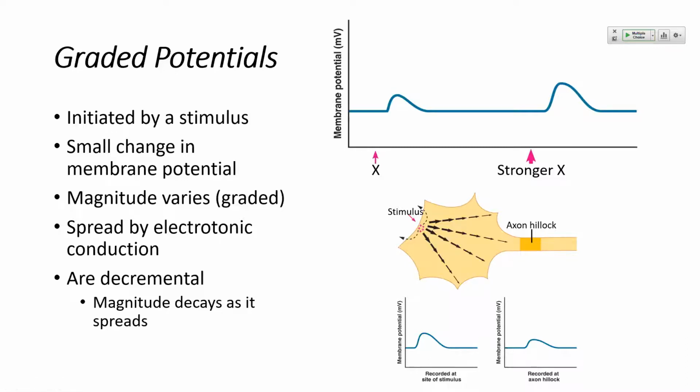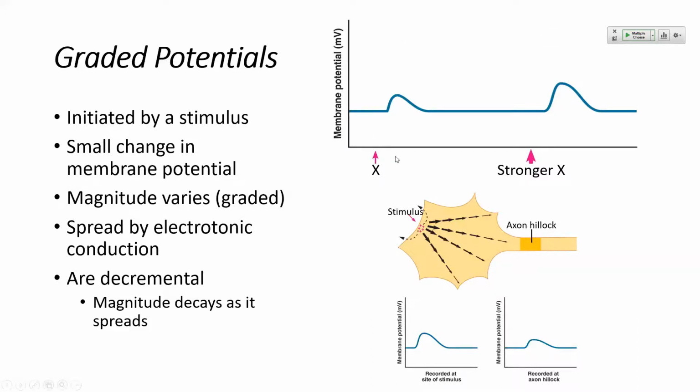Now, to understand why they decay or dissipate, think about water moving in a hose. Water moving in a hose that has holes in it will eventually lose the pressure and the quantity of that water as it goes from the faucet end down to the distal end of the hose. And a very similar phenomenon happens here with the neuron. So as we move away from the source of the stimulus, we lose that potential energy in a similar way that water is leaking through a hose with holes in it.